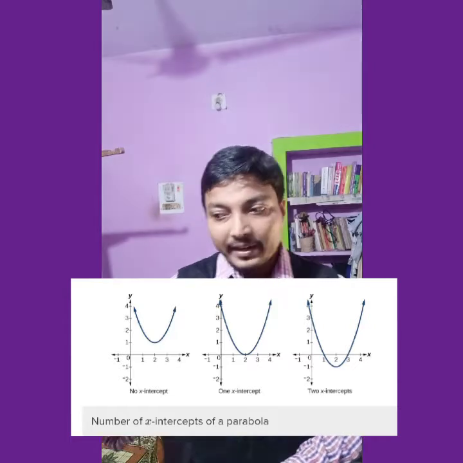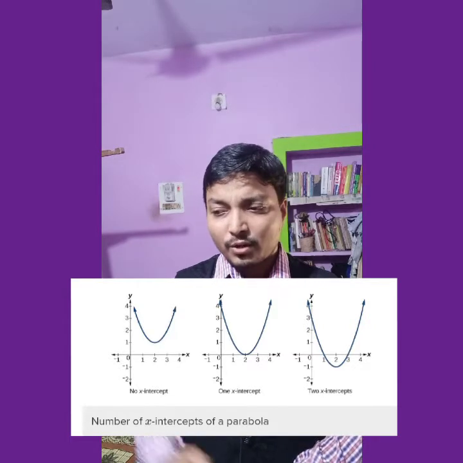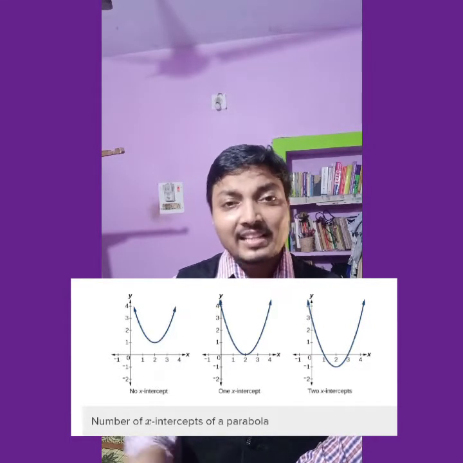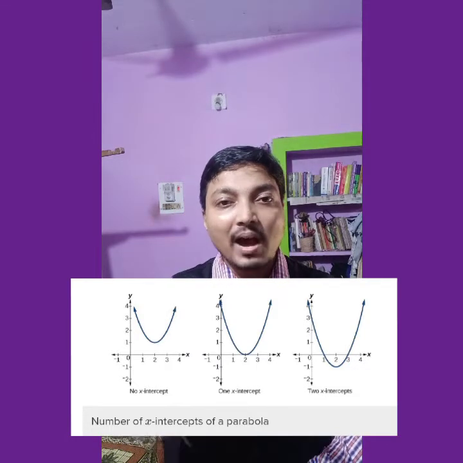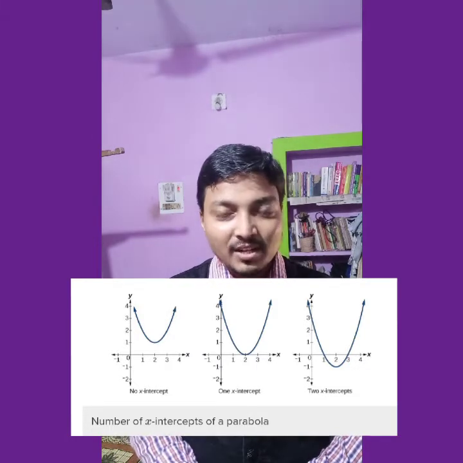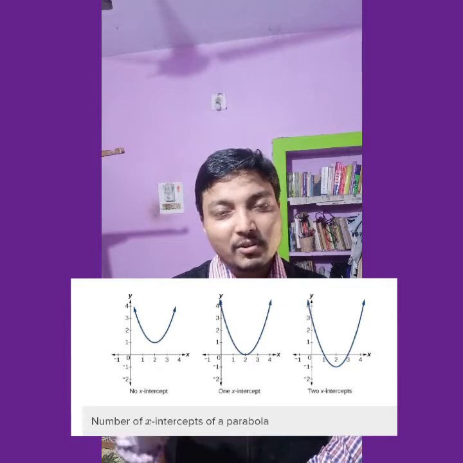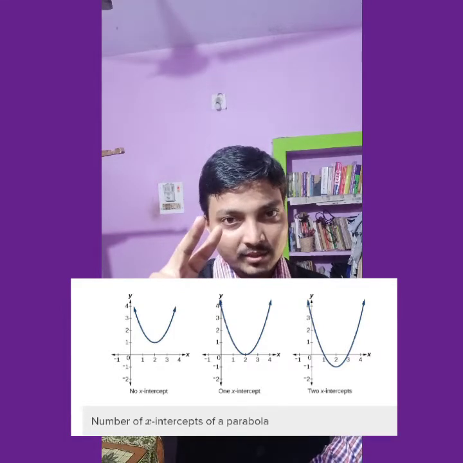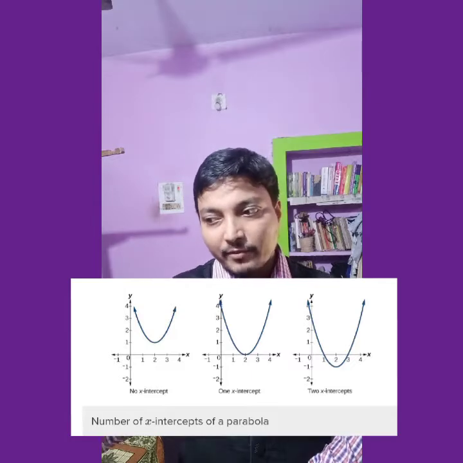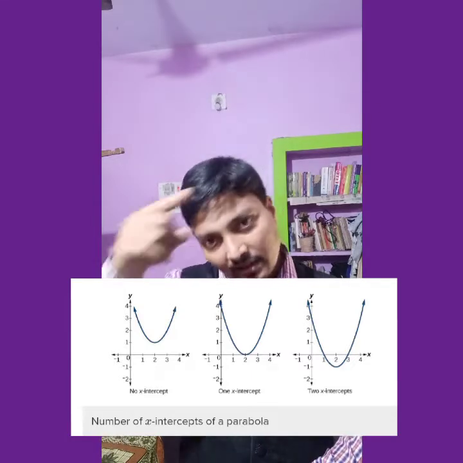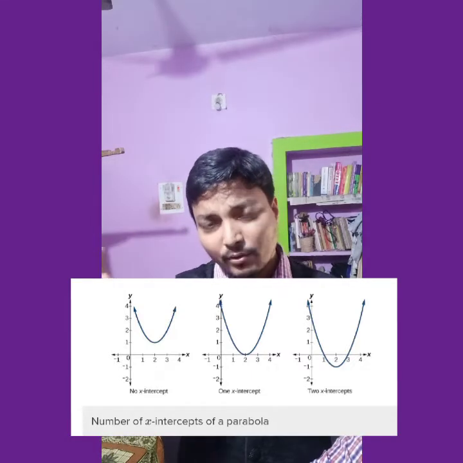Whenever we get a quadratic polynomial whose zeros are equal, there are still two zeros, but the two zeros are equal, like 1, 1, or 2, 2, or 3, 3. A quadratic polynomial means 100% you will get two zeros, either the two are equal or the two are different. Whenever they are different, you get the figure where it intersects the x-axis at two different points.